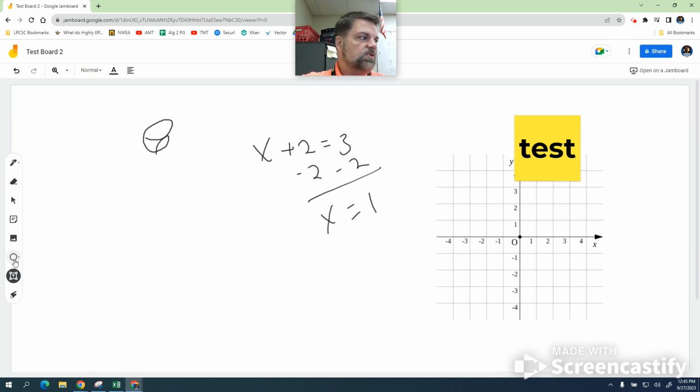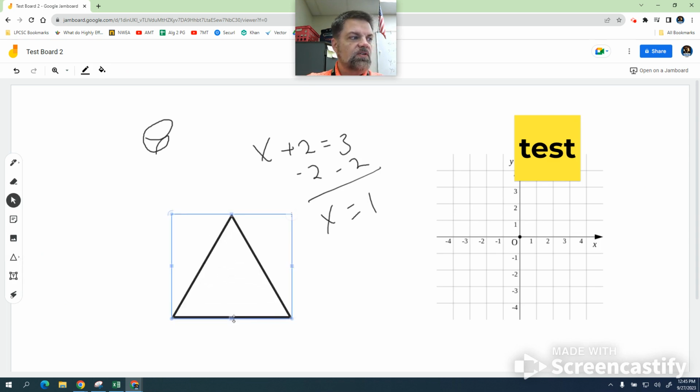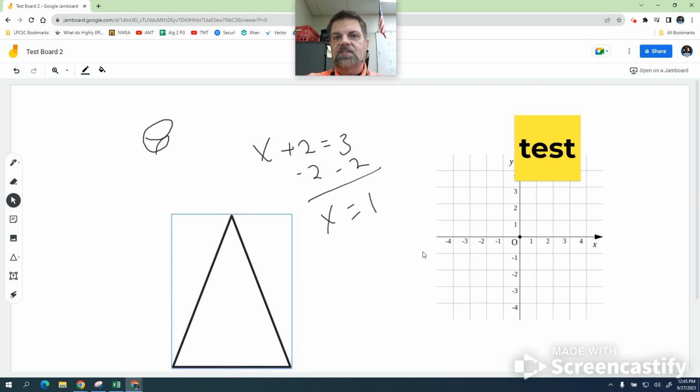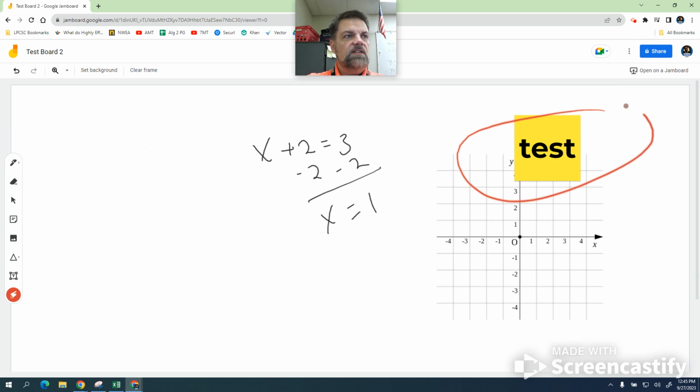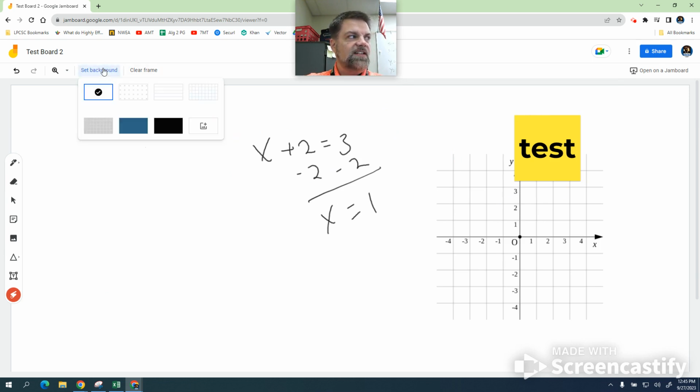It does draw some shapes, but it's limited. Like I could draw a triangle, but it's always an equilateral triangle or isosceles, so I can't draw a right triangle. So I'd have to use Google Images for that. You can erase things. So it's kind of like a whiteboard. I love the laser pointer because sometimes after I write something, I'll use the laser pointer to draw the kids' attention to it. I mean, that's basically it. And you can change different colors. You can change the background too, which is kind of nice.